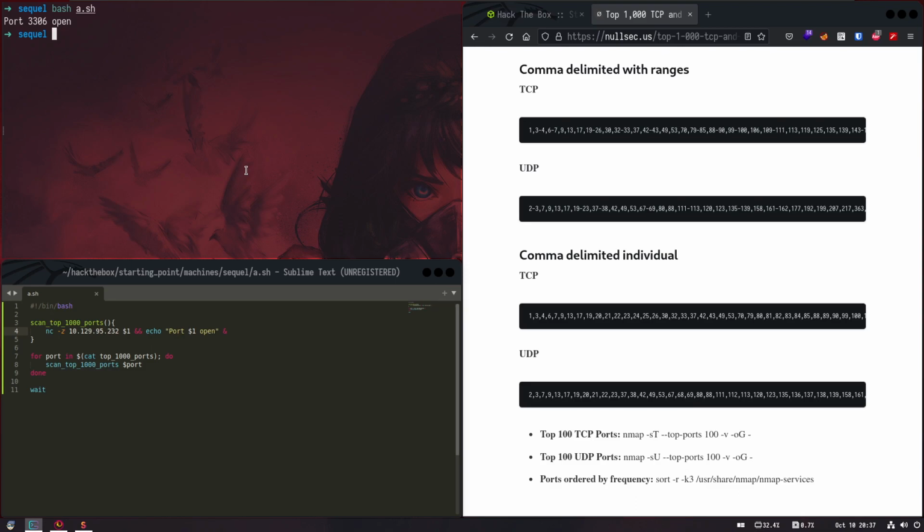So in real sense, here we should have TCP. When it runs, it says port 3306, the MySQL port, that's a TCP port, and it's open. So that's basically it.